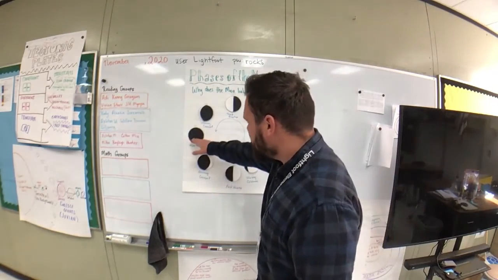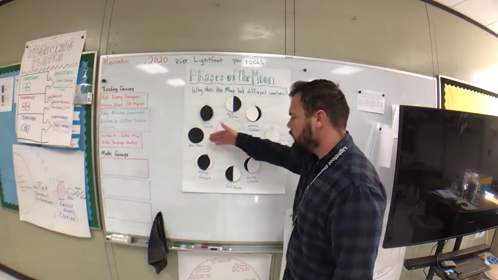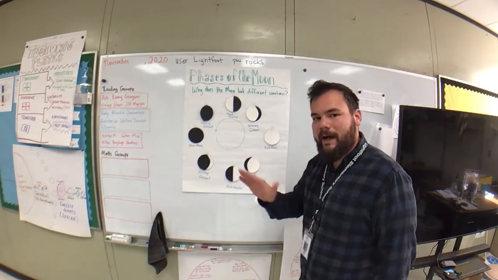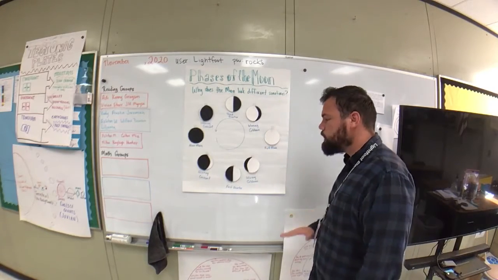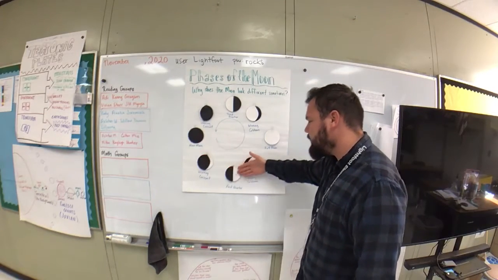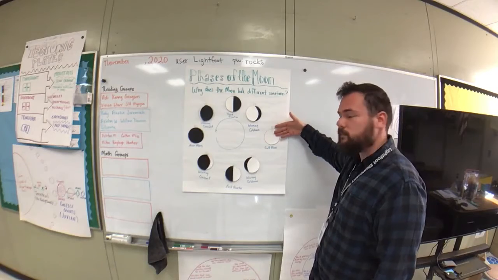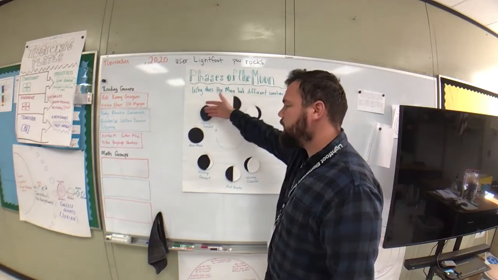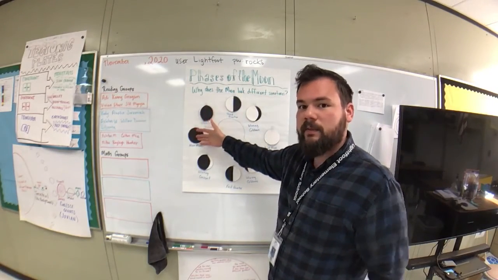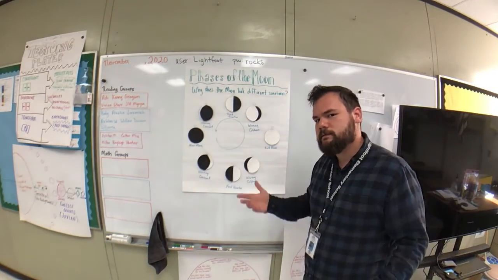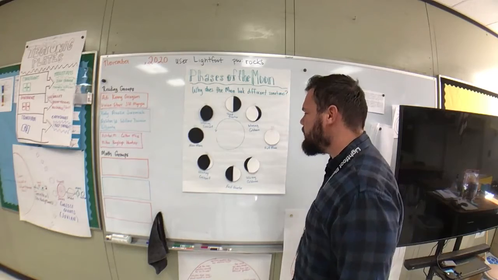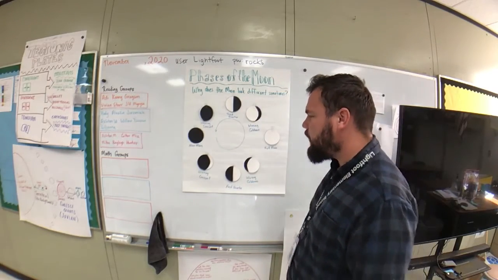And as we're moving from our new moon to our full moon, we are waxing. Think about waxing a car. You're making it nice and shiny, nice and bright. So when the moon is waxing, it is getting brighter. And as it's waning, it is getting darker. Maybe think Bruce Wayne. He is the night. Waning. Take that or leave that. But this process takes about one month.